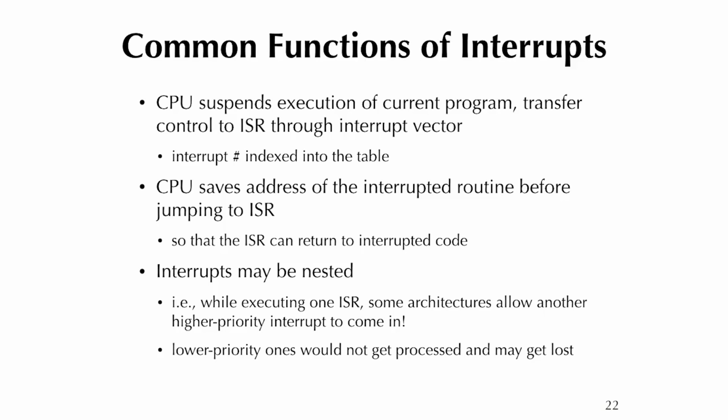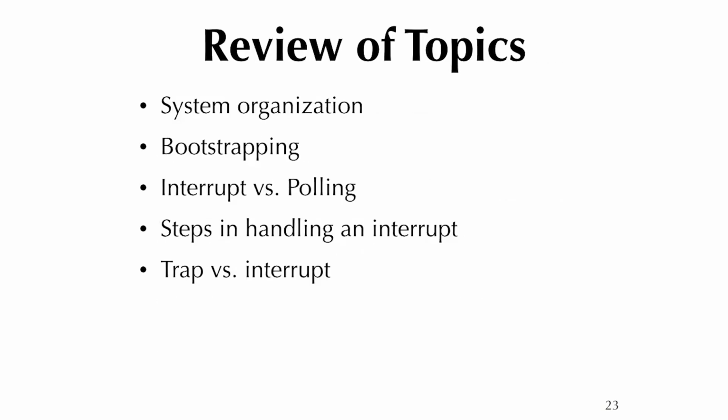And so when the processor finishes servicing a higher priority interrupt, can the lower priority interrupt still be there? Well, it could, but it could also go away. And in that case, you lose that interrupt. How could it go away? Well, several things. It could be that a buffer overflows, or it may have to be responsive, and if it's too long, then it's meaningless. So there are many different possible ways this could be handled. But anyway, just so that you know, we'll get a chance to do some interrupt coding as well.